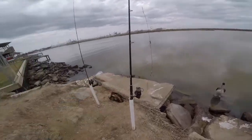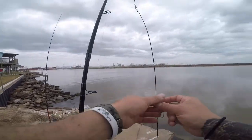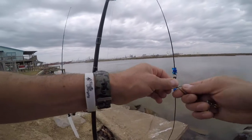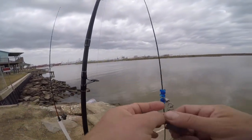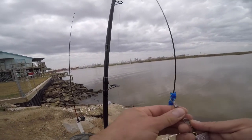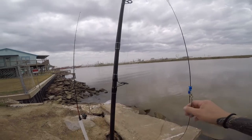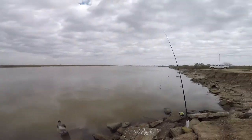So I said the other day this was a 6-foot rod. It's actually a 7 with a 5,000 reel. I love this reel, Penn Fierce 3. I think it was only 90 bucks, and it's done me real well. Not saying that this $40 Walmart Ugly Stik hasn't. That's pulled in so many fish, and it's just reliable for a cheap little reel. That was the first one I bought when we hit the road.